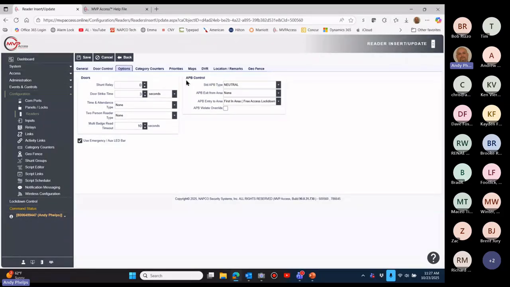Okay. So we do have counters. If the room occupancy rate is not supposed to be exceeded, we can set up the anti-passback and a counter to where when 20 people walk in, number 21 is not allowed entry until someone leaves. Okay. If the room rate is 20. That's one way we can use the anti-passback.